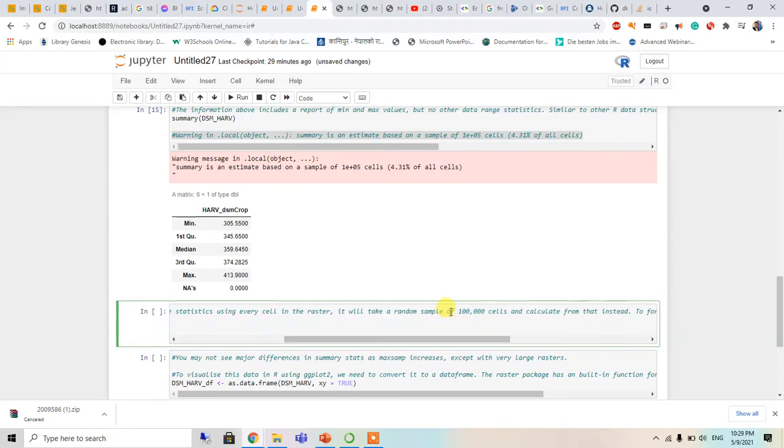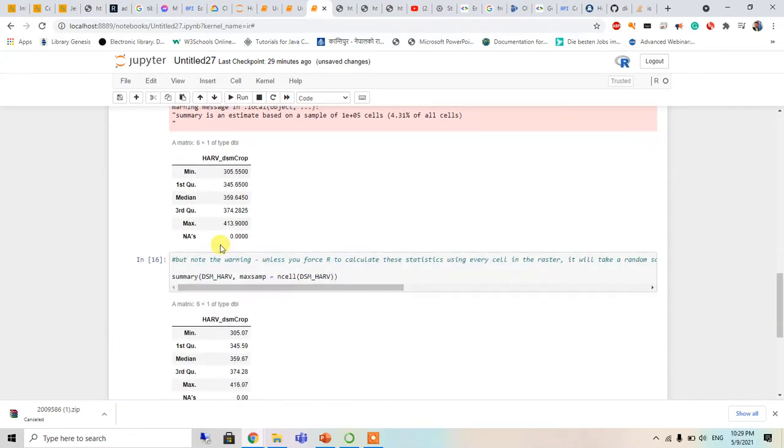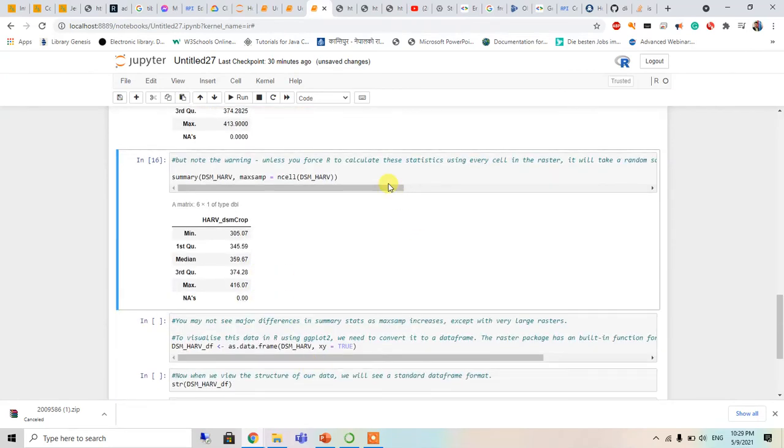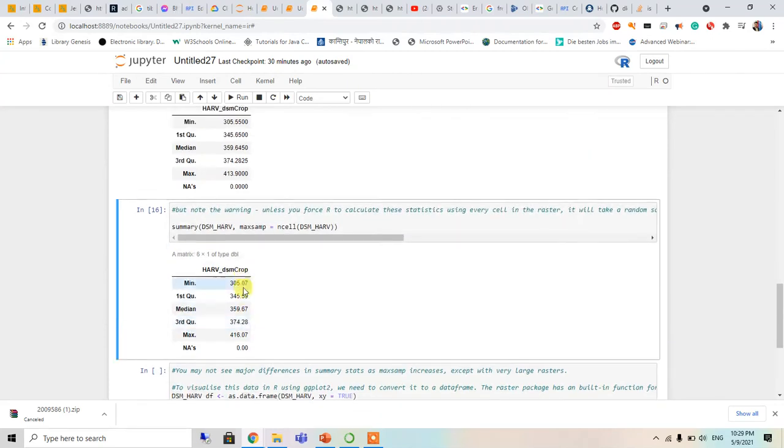we can calculate the statistics using every cell in the raster. Otherwise it will take a random sample of 100,000 cells and calculate from that instead. Let's see what it will give. These are almost the same; only the values after the decimal are different.